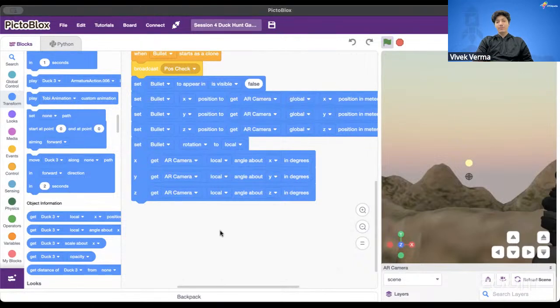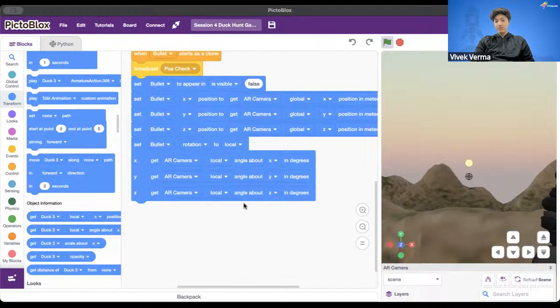But I want you to tell me what the reason is and why exactly we are doing it. Anyone in the comment section. Let's see who all are sleeping and who all are very attentive in the session. So please explain the pause check function. I will do that, not a problem. I will explain it again, Miss C, I will do it. But I want you to tell me what is the reason for this particular area over here. I am getting the AR camera XYZ position globally, but I'm setting its rotation locally. Why am I doing it?